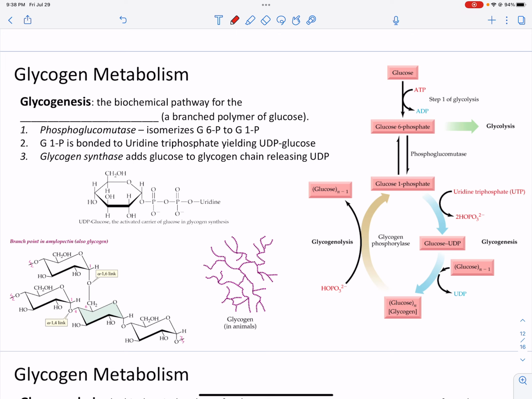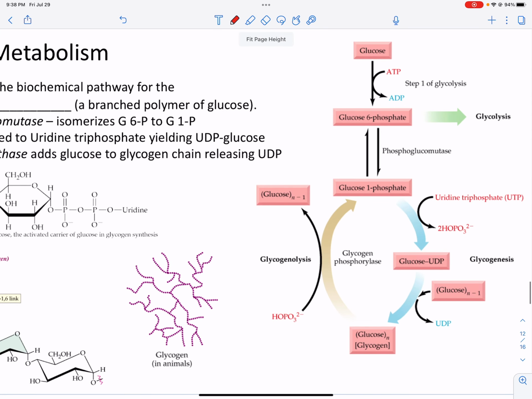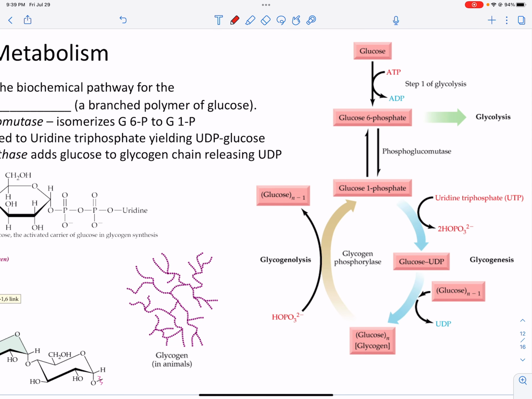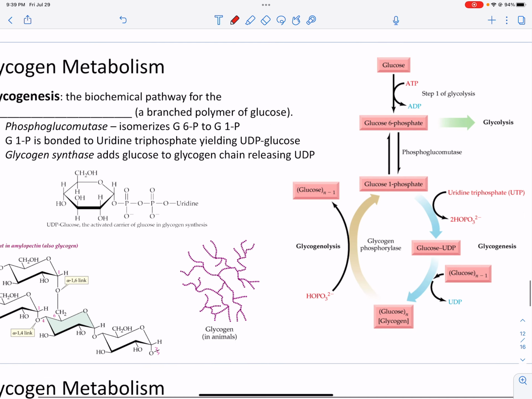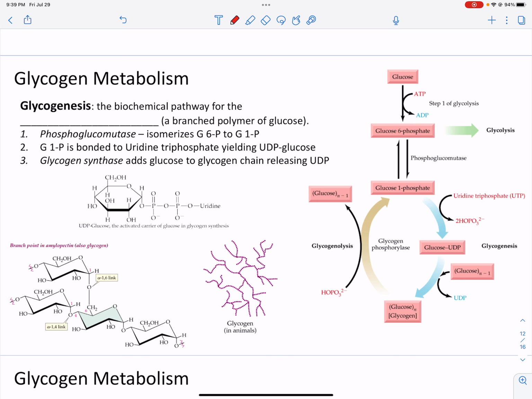So before I fill in any blanks, I want to draw your attention to the figure this time. This is a different figure than the one up earlier in the lecture slides. Okay, this is its own unique figure. It looks a whole lot like that other figure with glucose and glycolysis, but it's its own figure specifically for the formation or the breakdown of glycogen. So you do not have to memorize this one or spend time studying this one the way I encourage you to with that figure above. I think it is a really helpful reference to know where you are in the pathway though. But I just wanted to point out that difference. It's not the same figure, it's a new figure, and we're going to look at it in a second.